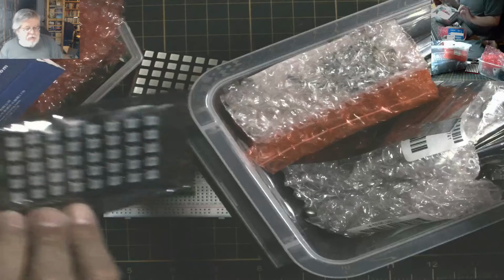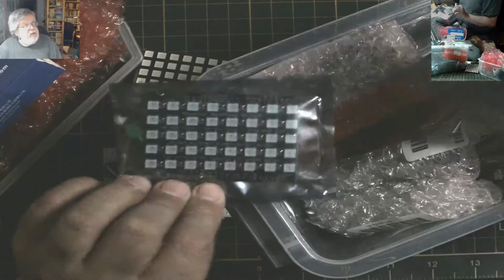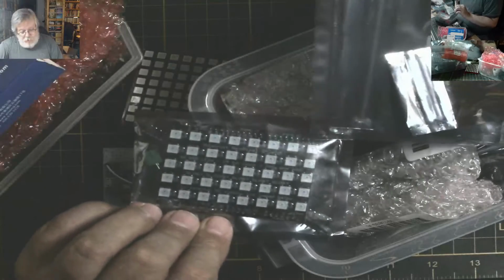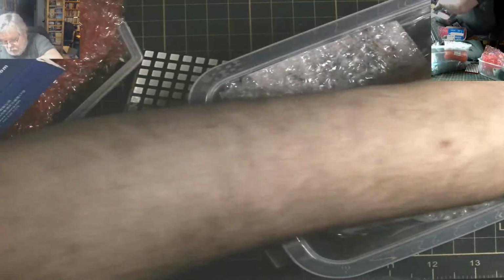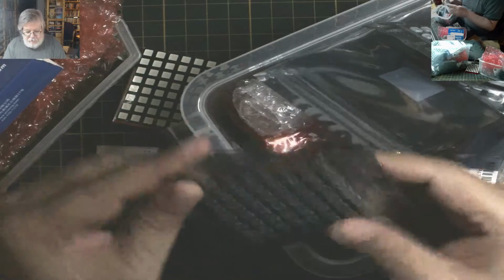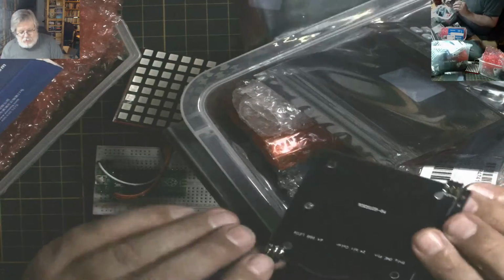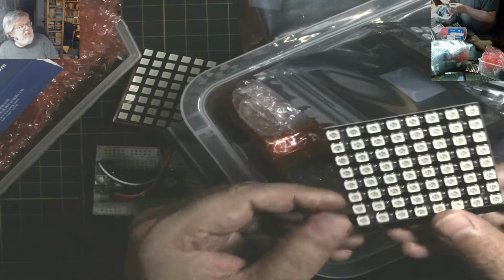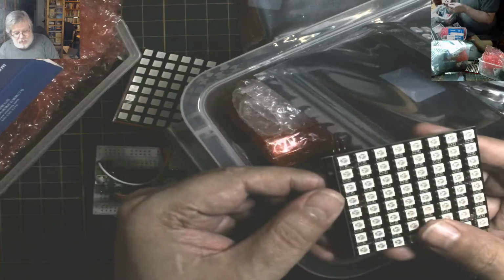Yeah, so this guy here, for example, fits on an Arduino. You can see the holes at the top right here, and the holes here. They fit on top of an Arduino. So that's that type. And then it's this type here. If you really want to mess with this, this is your friend right here. So you have an in and out, and you can chain panels together.